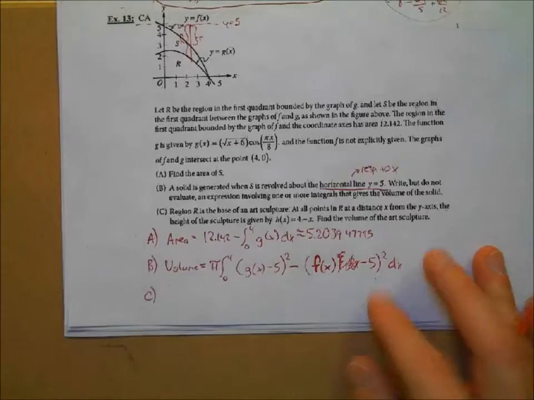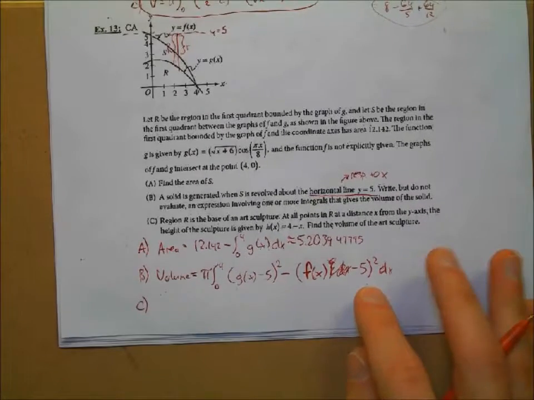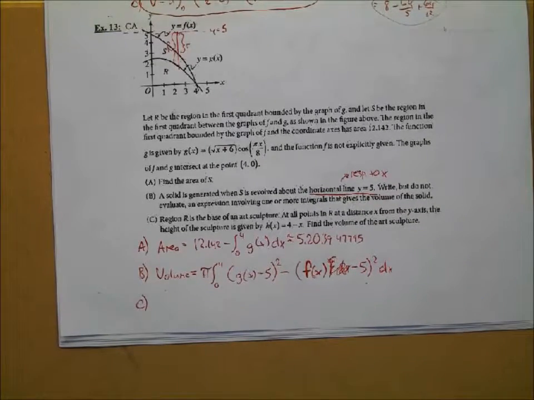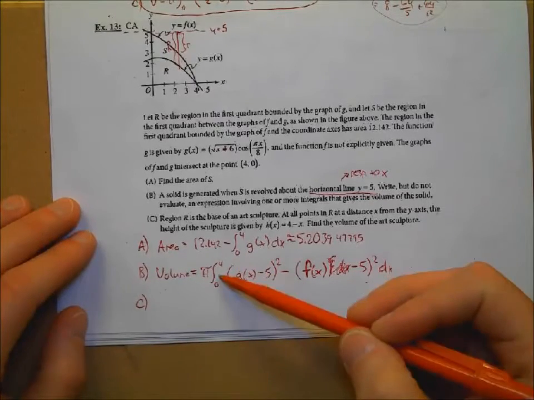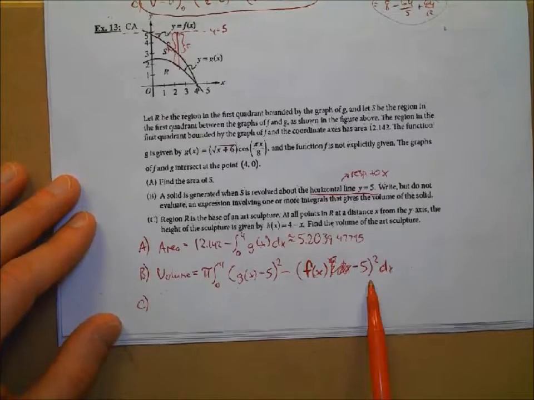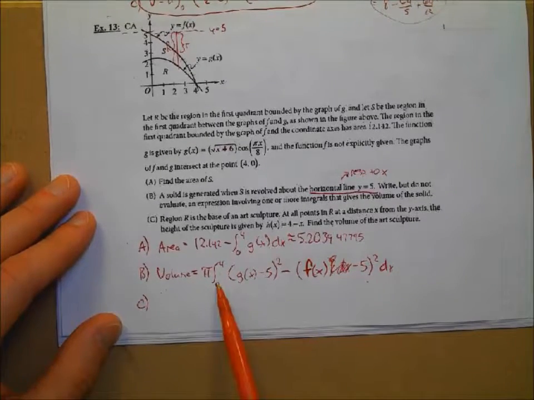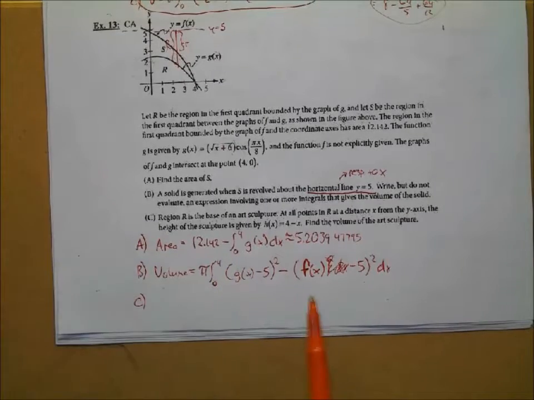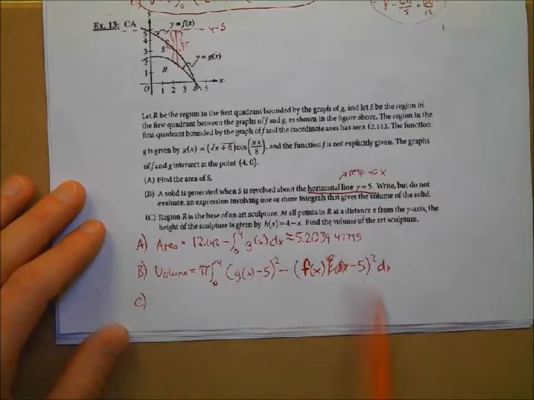For problems like that, the way these are typically graded, just if you're curious, sometimes they're like 2 points. 1 point could be for the limits of integration. That's kind of crazy, so you could totally screw up what goes inside the integrand. As long as you come up with the correct limits of integration, you get a point there. But then also the integrand would be a point as well, typically.